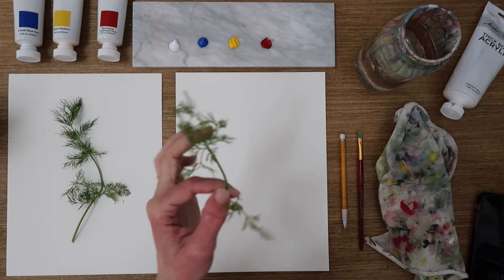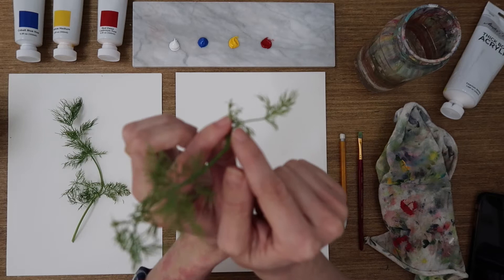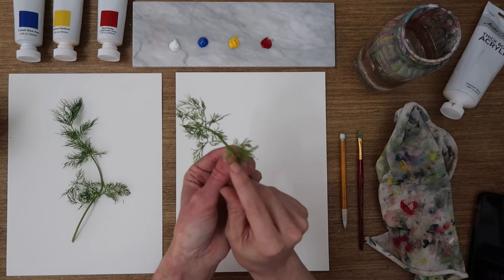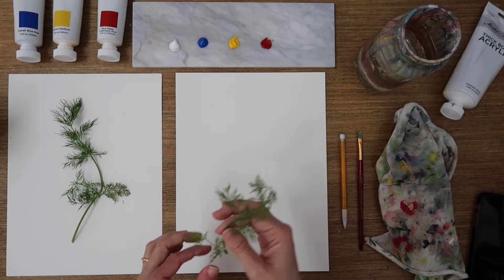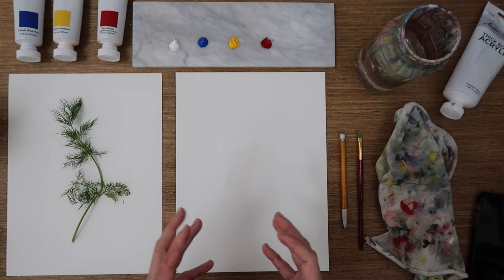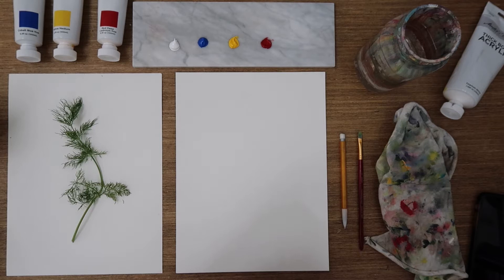It'll be a nice simple easy way to paint. We've also got some lighter junctures and some lighter spindles, some more yellowy green on the leaves themselves, and then some moments of a truer blue green. So we'll get to play with that. It's going to be a nice simple class. We'll get started with simple drawings and then we'll really bounce into that painting. I'm not sure yet if we're going to utilize our red, but there are a few leaves that are more brown that we can add some red into.